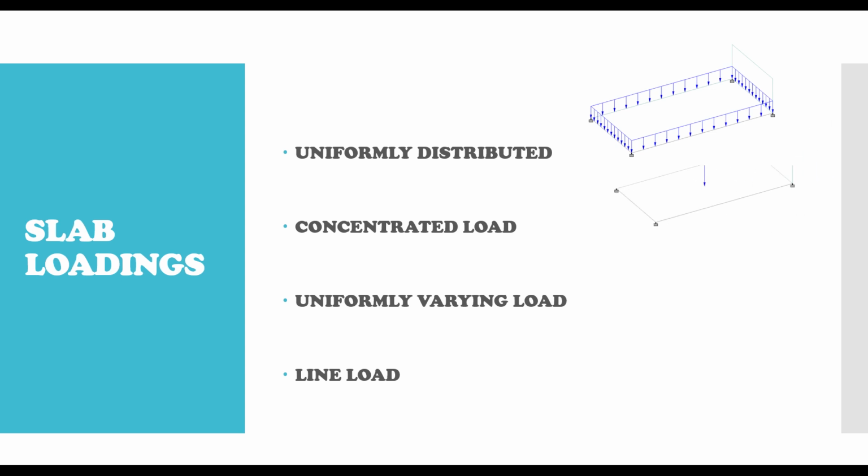Then we also have the concentrated load. Concentrated load is not really common. When we are designing a slab, we don't really try to design it to resist concentrated load, for 1 or 2 reasons. This is when a point load is acting on a particular part of the slab, so that can generate a concentrated load. We also have the uniformly varying load.